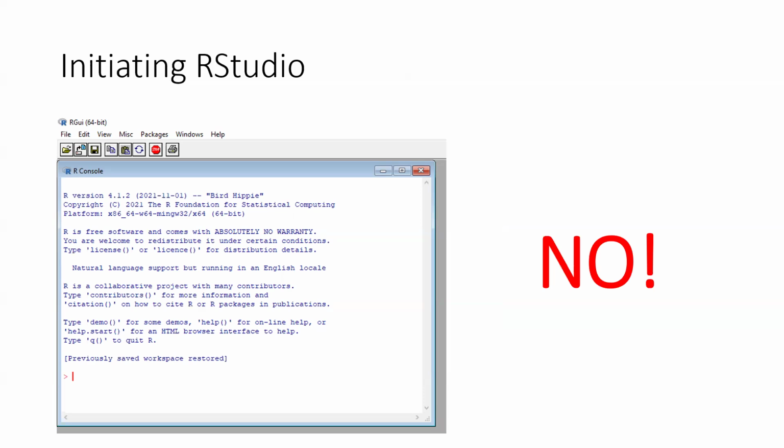So think of the R language as the engine, and think of RStudio as the car, the dashboard, the windows, the wipers, etc. So you don't want to ever really be working within the R console. You always want to be working in RStudio. So if you reach this screen, just exit out.